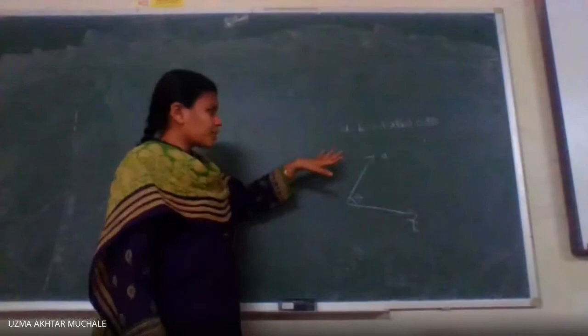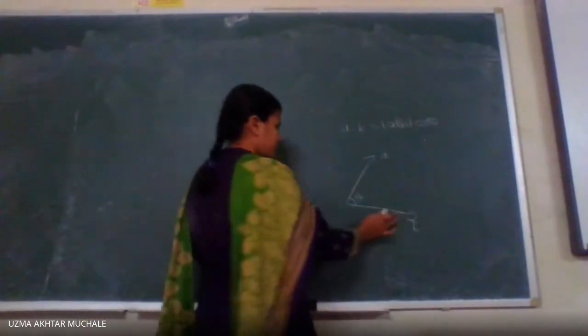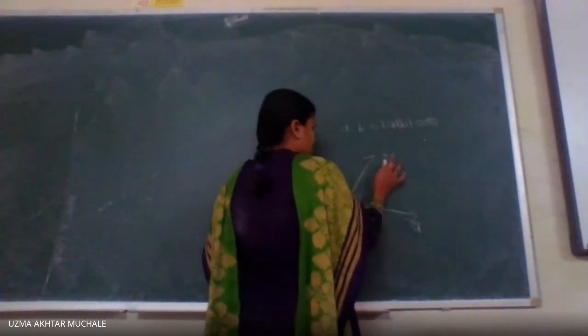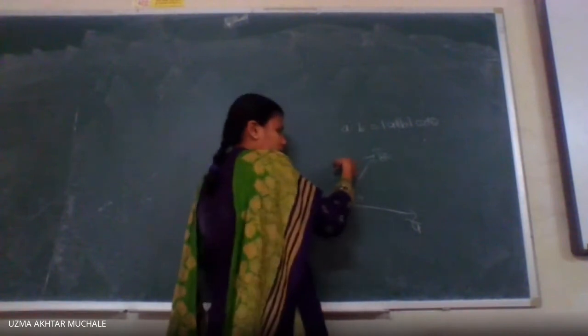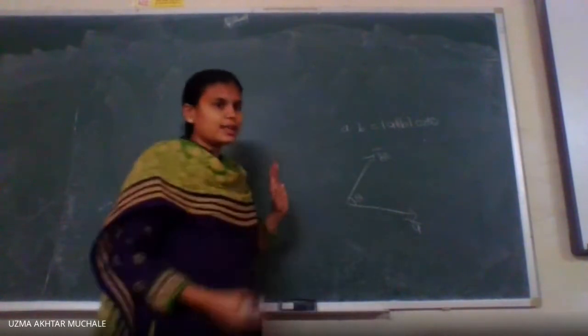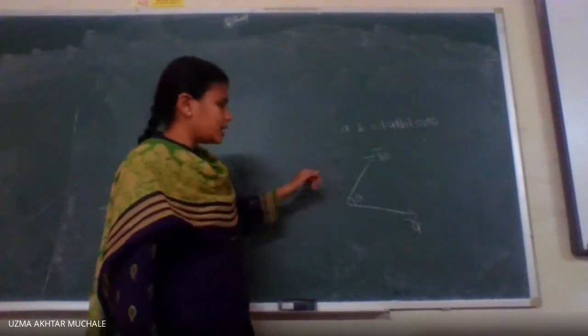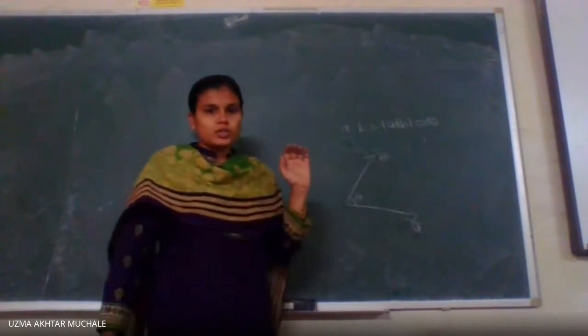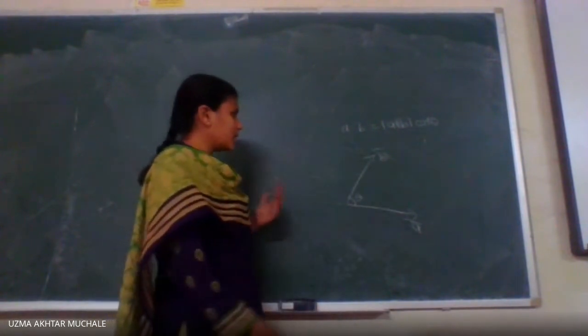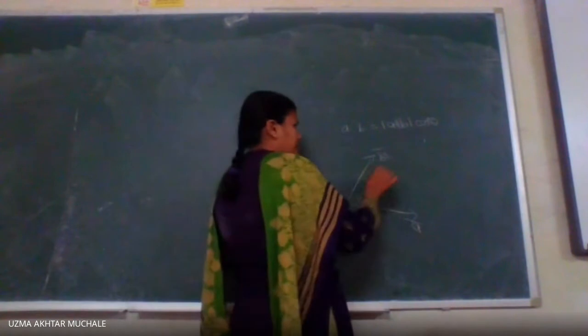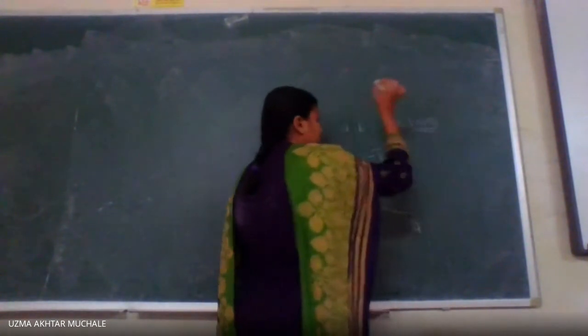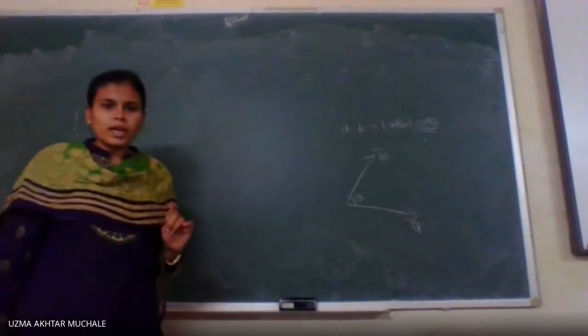So we have to take a projection of a vector. Suppose this is A bar and this is B bar. So we have to take a projection of B on A. That is the projection of a vector B on A in the direction of A. So with the help of that we are getting a projection, and with the help of projection we have defined a dot product. Okay.